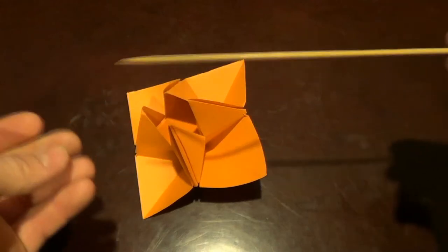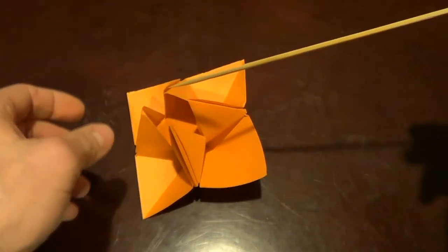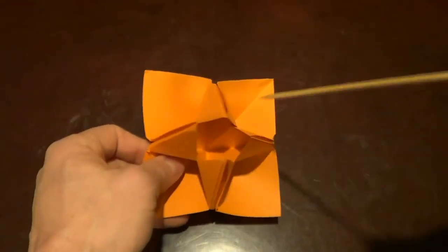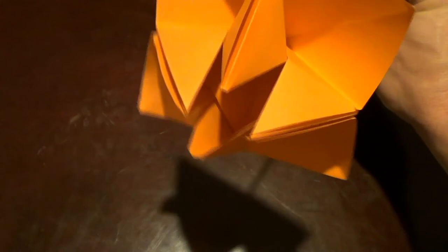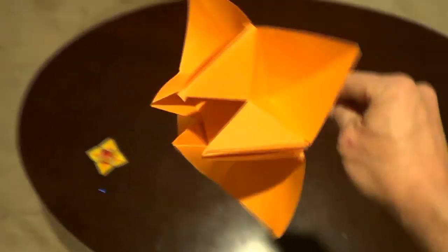Another thing I like to do is take a stick — a skewer or some kind of stick, maybe even those soft bendy metal sticks, those are great — and then just pierce it down the center, just like so. Push it down and you have a flower on a stick. I'll show you how that looks.